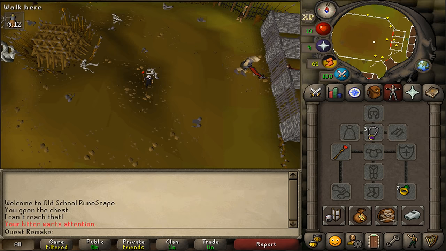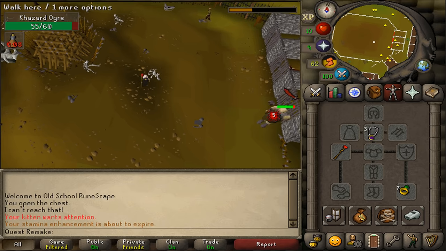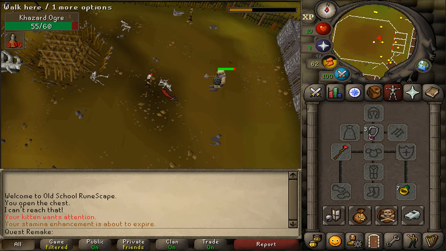Next, in front of the prisons, you'll find a skeleton. Just simply stand behind it and use earth or just any other combat spell to kill the ogre. Wait until it is defeated.